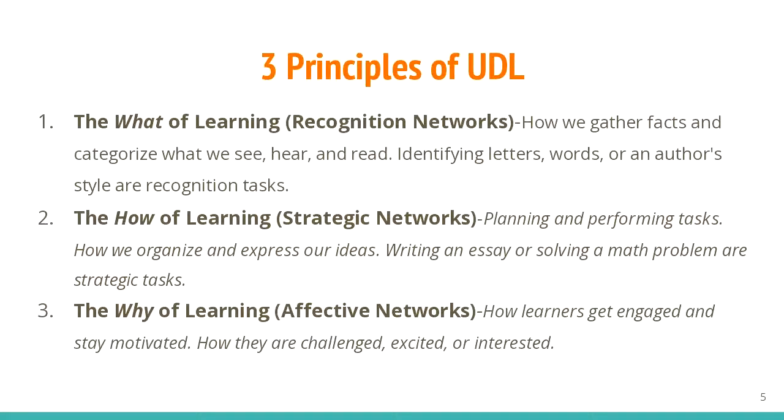Next is the how of learning, so how they are planning and performing the task. If one of your objectives is for students to write a persuasive essay, how are they going to set that up? Are you going to have different levels of scaffolding, meaning, are you going to teach them how to write a thesis statement first, then include the body of the essay? How are you setting them up so they can plan and perform these tasks?